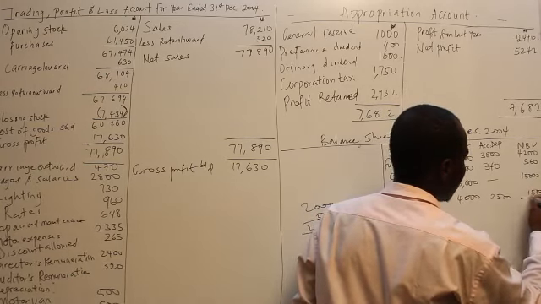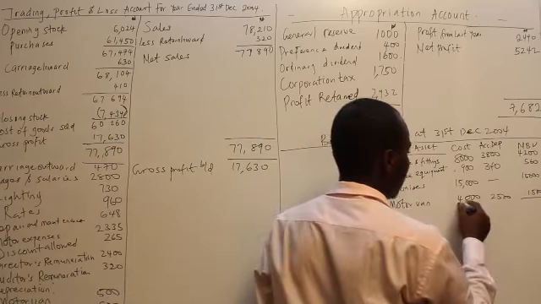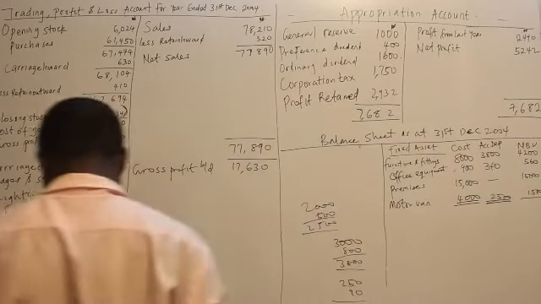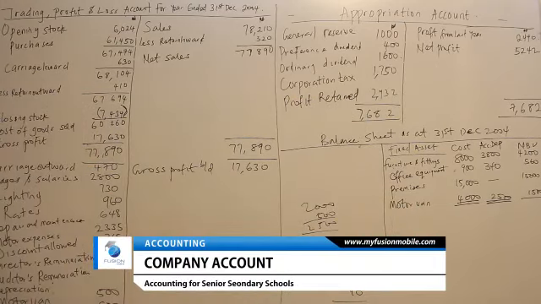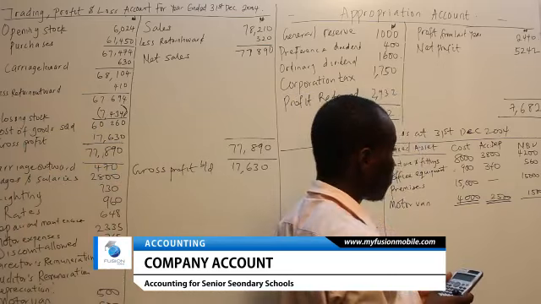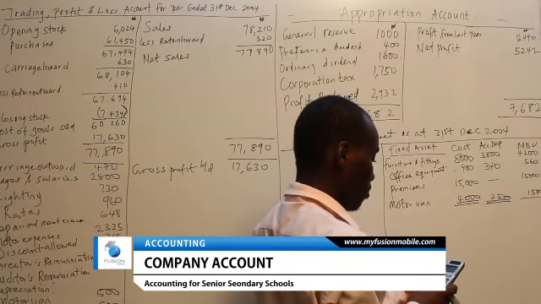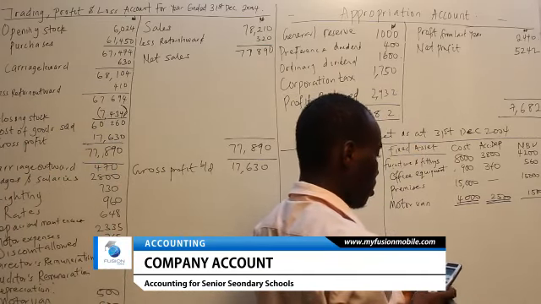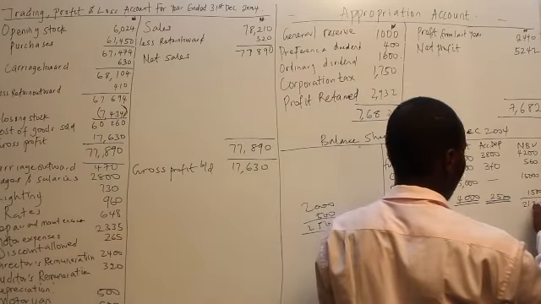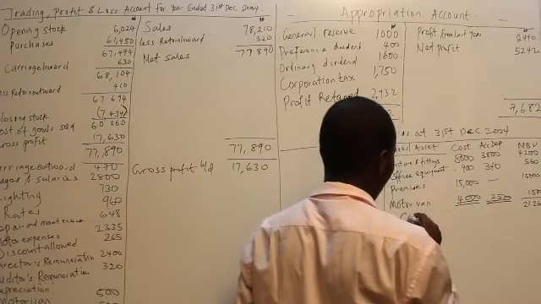So we can add everything together in this balance. This is a balance figure. We have 4,200 plus 560 plus 15,000 naira plus 1,500. Then we have 21,260. So we can have our current assets.